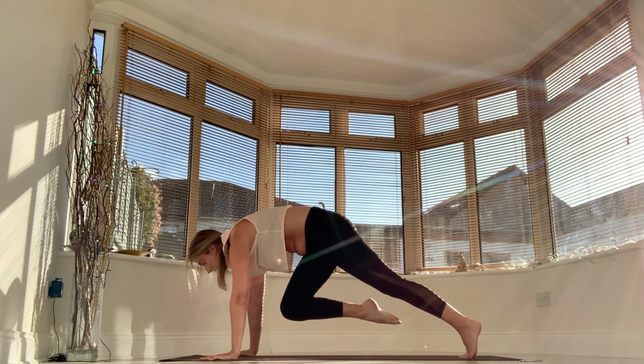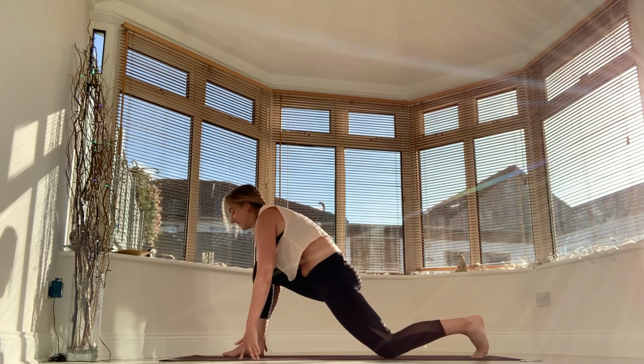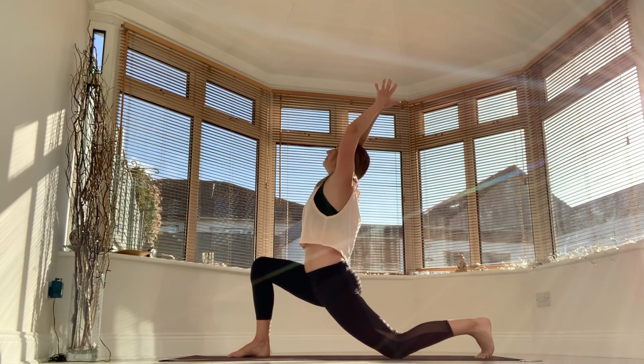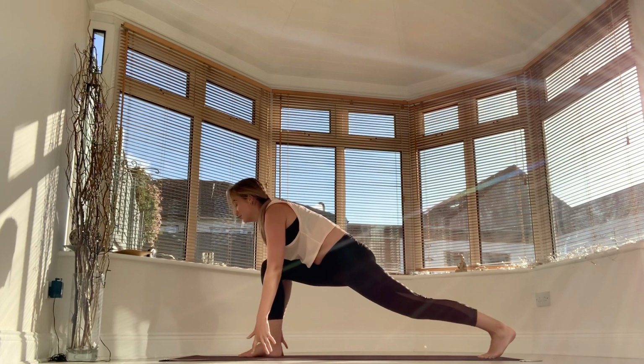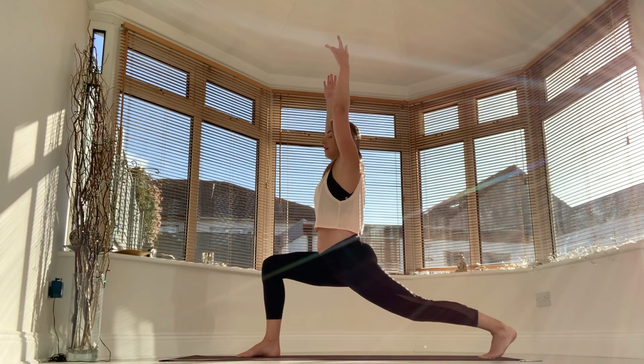Pick the hips up higher, step the foot through. Well done, lower the back knee. We're going to move a little faster. Big inhale, lift. Exhale, find the floor. Tuck the toes, come into that runner's lunge. Lengthen through the back leg. Inhale, rise up for crescent pose.